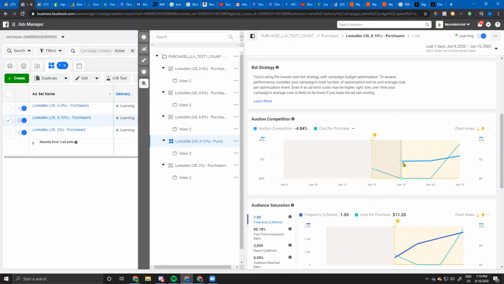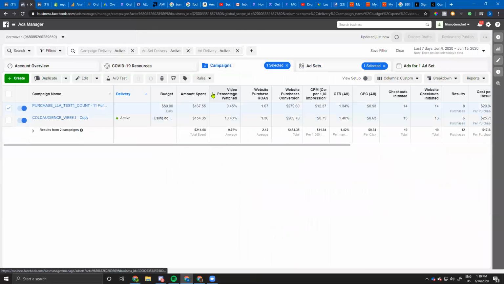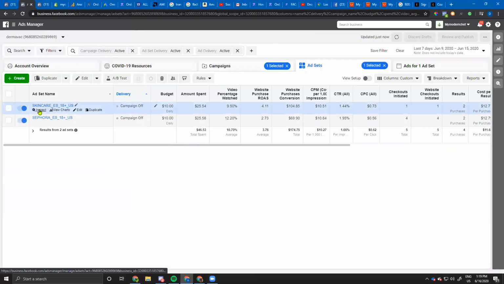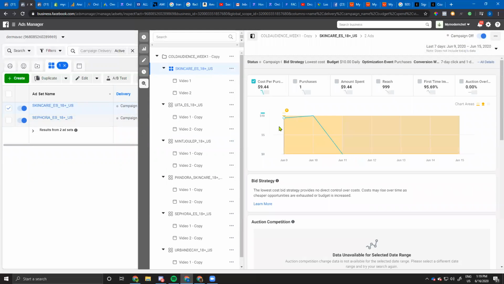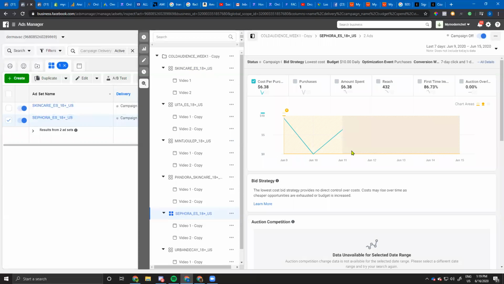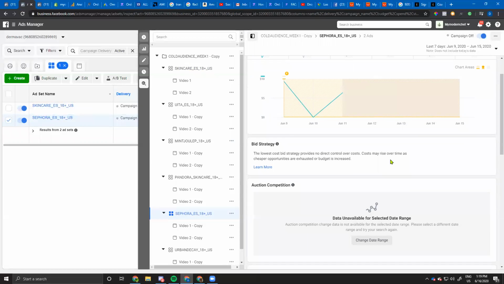So essentially with lookalikes, the more unique you can get something, the better, because it means less and less people are going after that audience. So it's cheaper and higher. Interests are served to everybody and their mother. Everybody gets interest. Anybody can go after them. Doesn't mean they're a bad audience. It just means your auction competition is going to be ridiculously high. And you haven't been running these. They've been off, so you don't really have any auction competition data here yet.